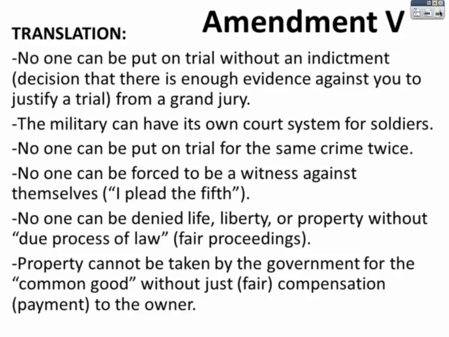No one can be denied life, liberty, or property without due process of law, which, that quotation, due process of law, simply means fair proceedings. You'll notice, too, that the language, life, liberty, and property, goes back to John Locke. Thomas Jefferson also used similar language in the Declaration of Independence. Property cannot be taken by the government for the common good without just, which is fair, compensation, which is payment to the owner.